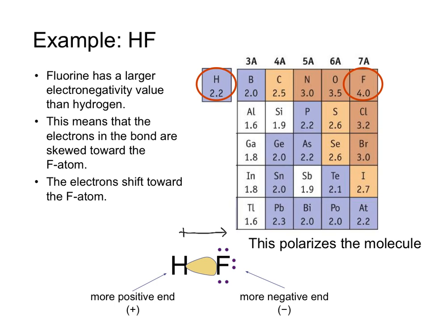This is a simple molecule made up of just two atoms and thus one bond. And so we can see then that the only bond in this entire molecule is a polar bond, and thus the entire molecule must be polar as well. And so we have a polar molecule. There is one region in the whole entire molecule that is building up a little bit more of a negative charge.